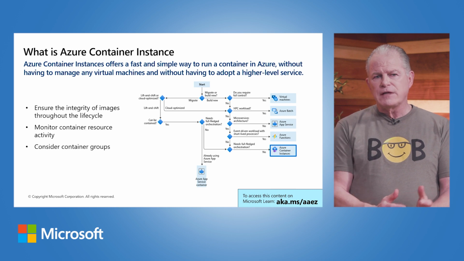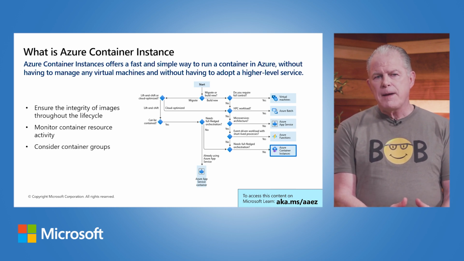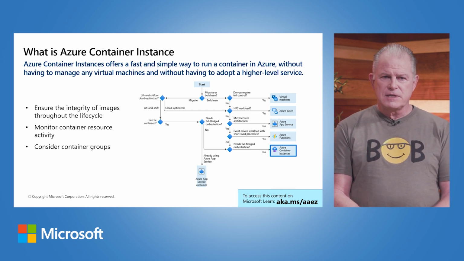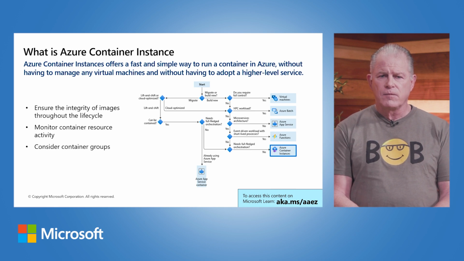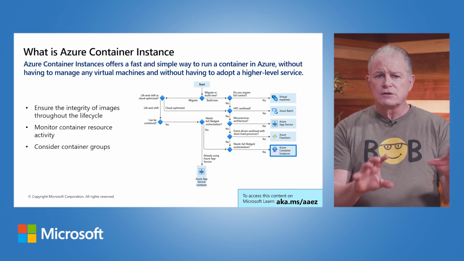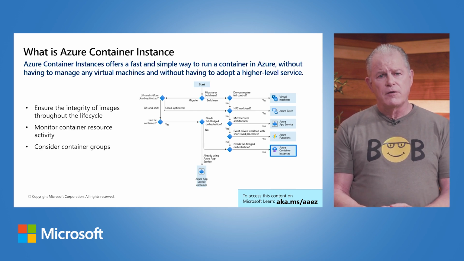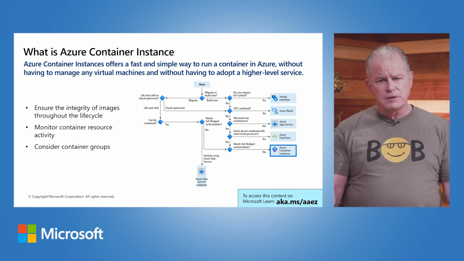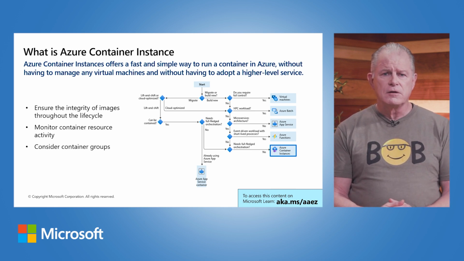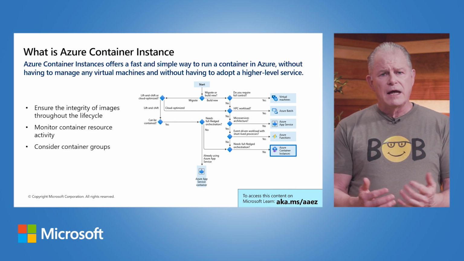Well, that's great. Well, that's one container. But what happens if I need multiple containers because I've got a microservice application and I need to have multiple containers talk to each other? What happens if I want them to scale, as we've talked about in other components like VM scale sets or in the app service plans, being able to dynamically scale out and scale in to meet your demand? How do I do that?